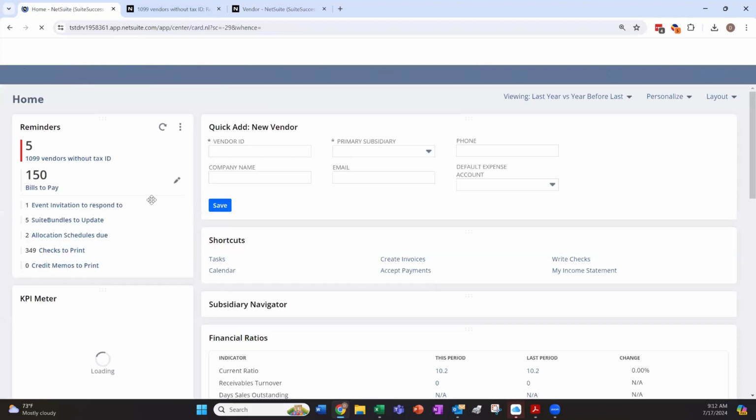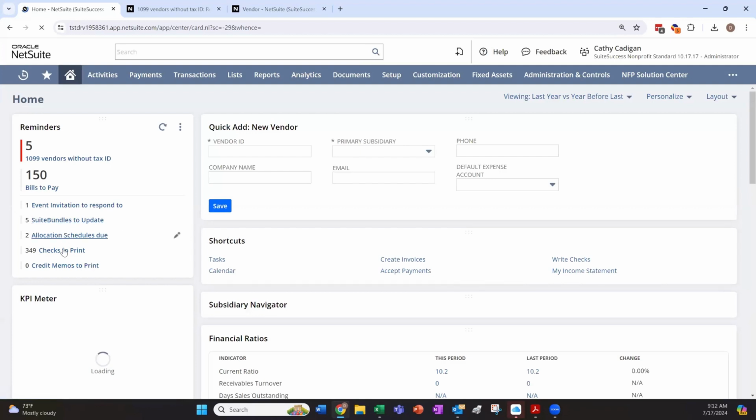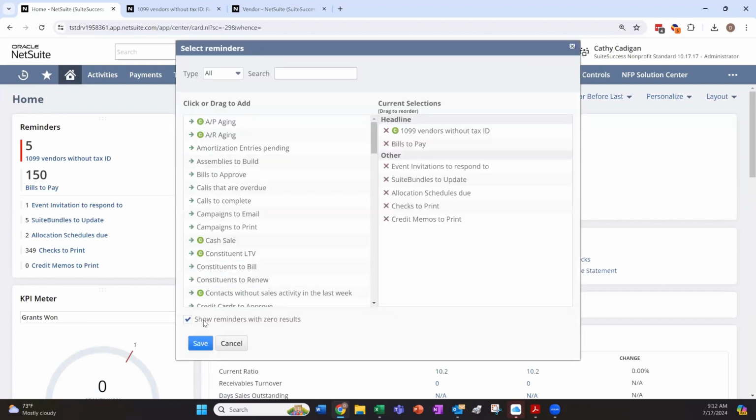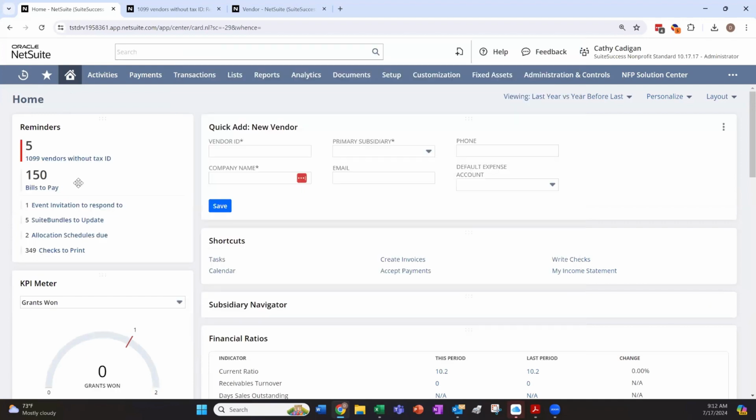You can do that. You can have things that stay forever. Like you could check a few customers and say, I want these on my dashboard so I can get to them. But I prefer to have reminders where you're trying to get it to 0. The other thing you can do is a setup here and say show reminders with 0 results is on or off. When I turn that off, this one right here is going to go away. So if you had 30 reminders, it would be kind of nice to hide the ones with 0 because then it leaves only the ones you care about.